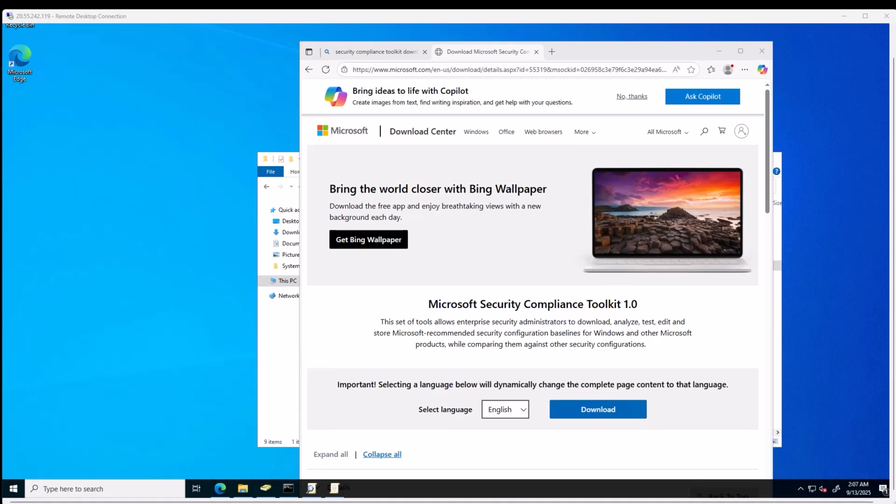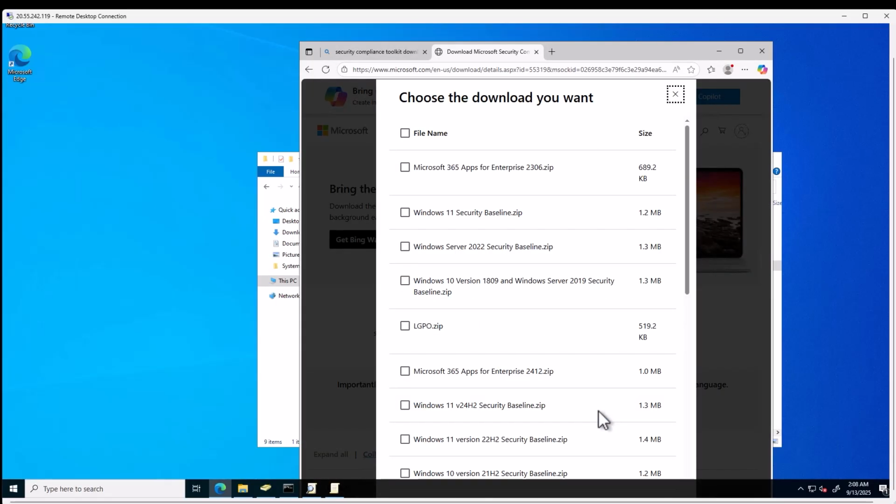So this next demo starts with downloading the Microsoft Security Compliance Toolkit. You could use the link up here. So if you go to the Microsoft download site and you provide ID 55319, you're going to end up straight away, or obviously using your search engine. From there, you click download, and it's going to give you a whole bunch of options.